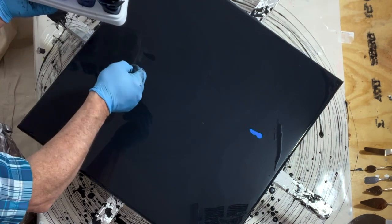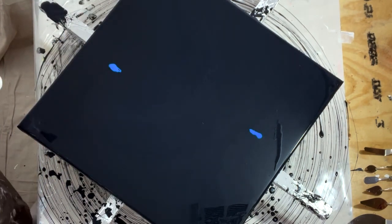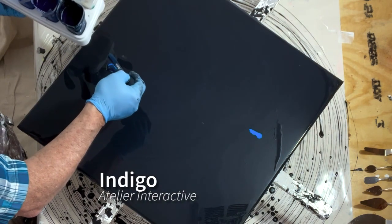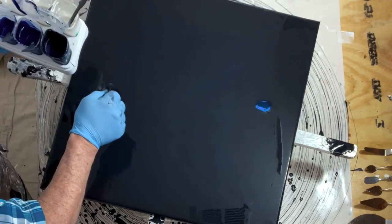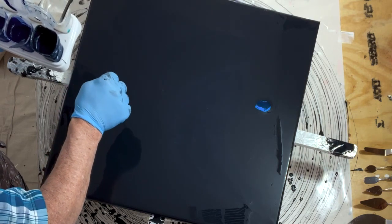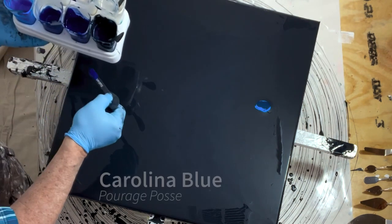At this point, I'm just still trying to figure out how am I gonna stack these colors and how do I want them to appear once I swipe. I already knew that I was gonna put them right on top of each other. Next is Indigo, and this is Artelier Interactive. I'm gonna experiment only because I've never tried this exact style before.